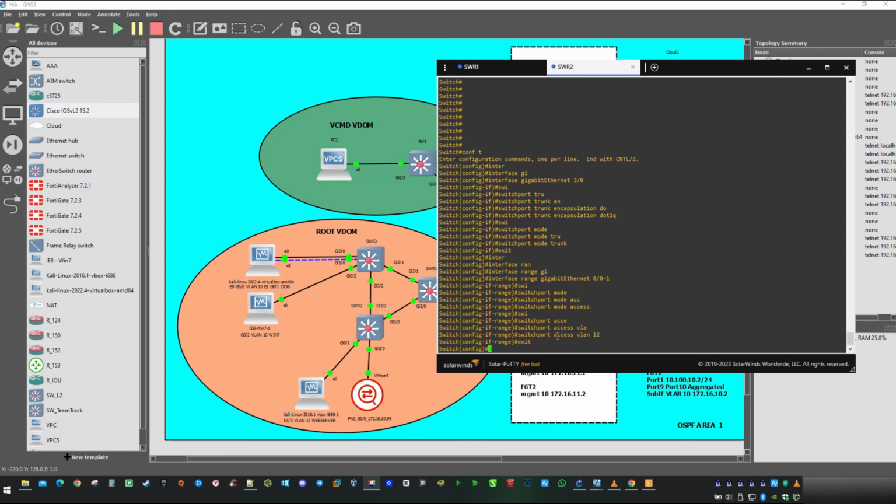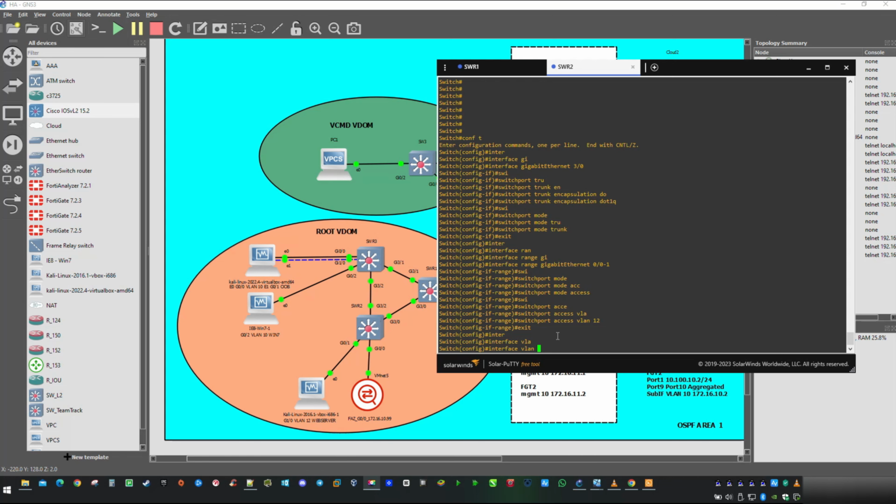After that I am going to create VLAN 12 interface, so this switch will be reachable on VLAN 12.